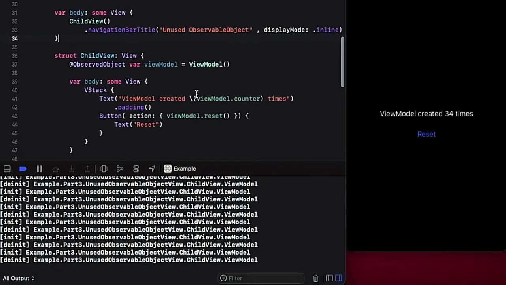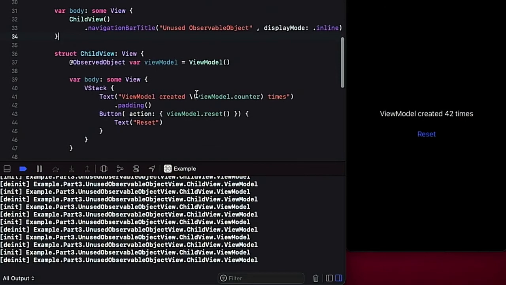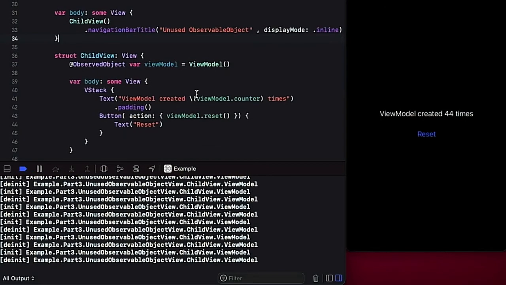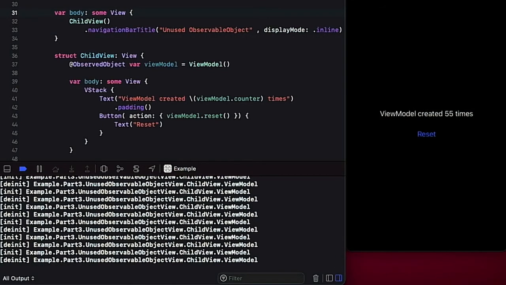That means to make your application performant and avoid memory leaks or any memory issues, you have to be sure that your body is very lightweight. So if you want to do any calculations that take any time, be aware that it can trigger many times behind the scenes. Even if the view is not presented on the screen, it still will get called.